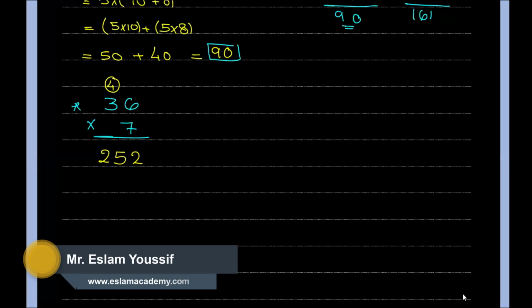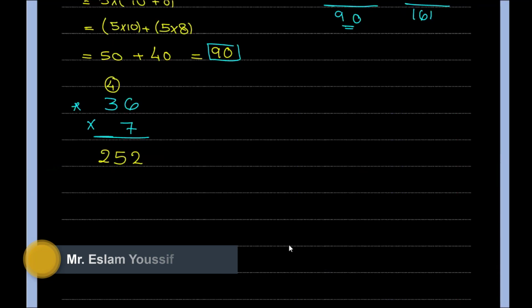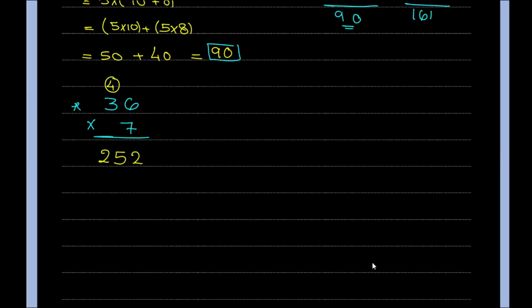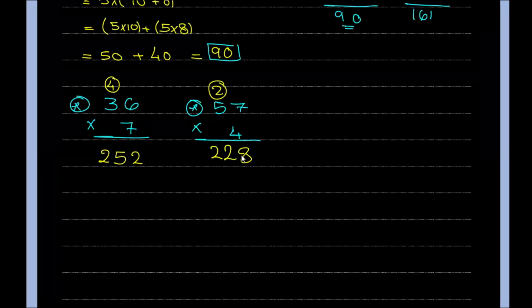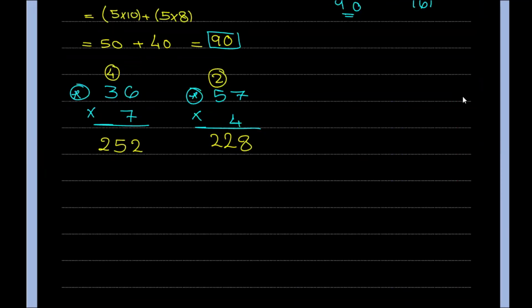Okay. So who can solve with me the next question? Just raise your hands. Yusuf Khattabi. You can multiply 57 times 4. 4 multiplied by 7 equals 28. We will put 8 down and carry up 2. And then 4 times 5 equals 20, plus 2 equals 22. So the answer will be 228. Is there any problem for this part? If you didn't understand, please raise your hand.